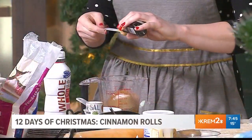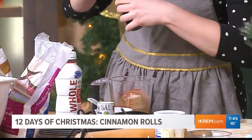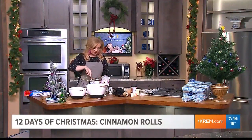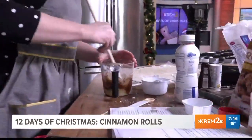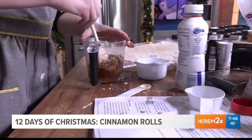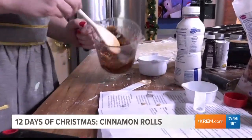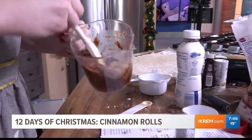Then you're going to mix this up and spread it all along our dough and then roll it up. It seems like it would be so hard to make a cinnamon roll from scratch, but it's really not. I've never done it before, but in honor of Jen's family recipe, we found one that does not have any yeast, so you don't have to worry about mixing the yeast. This should be more of a paste — what you're seeing right now, that's how it's supposed to look — and then we spread it over the dough.